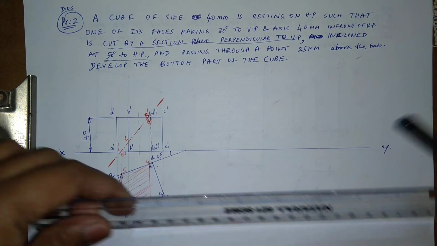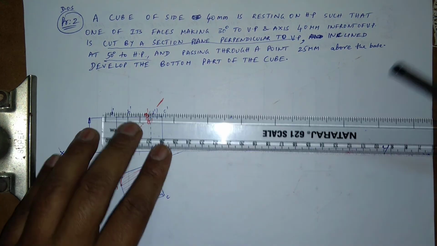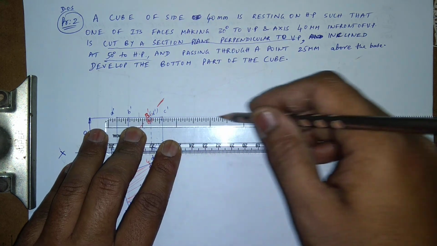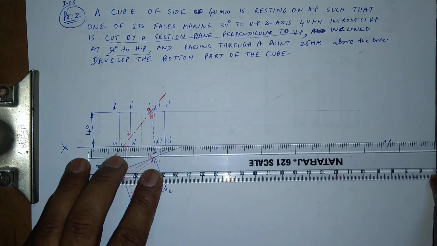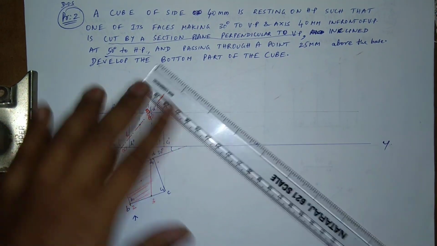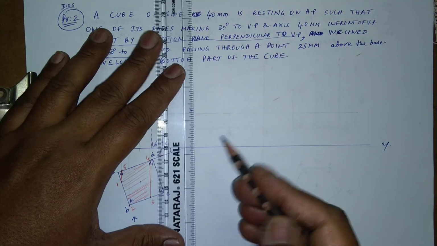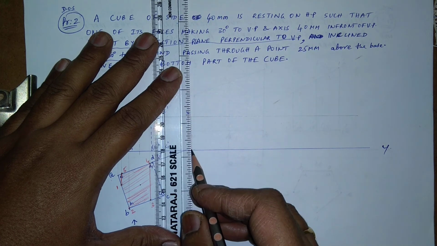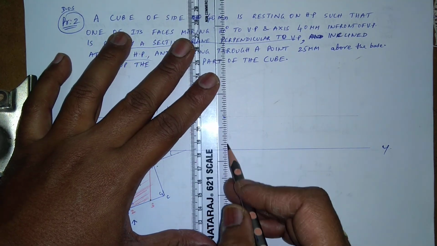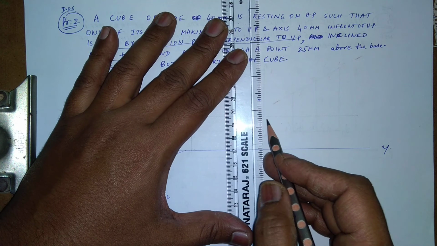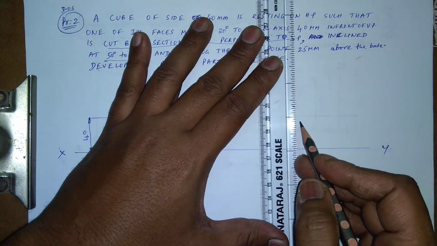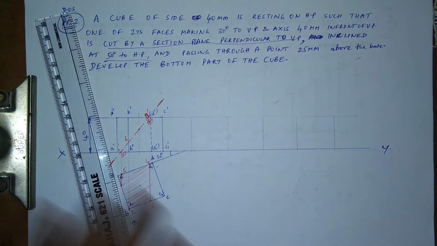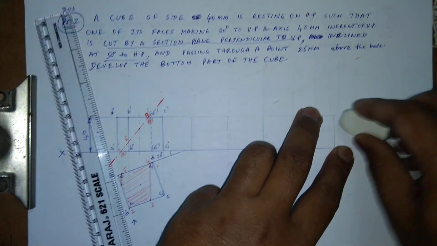Now all I have to do is the development of this surface. I'm drawing a parallel line. This is still the parallel line method for the prisms, because a cube comes under a prism problem also. So now I'll take whatever the side of the cube is. The cube will have 4 sides, and then I'll take 4 sides developed out. These are my 4 sides developed out. I'll just erase this part, it's not required.